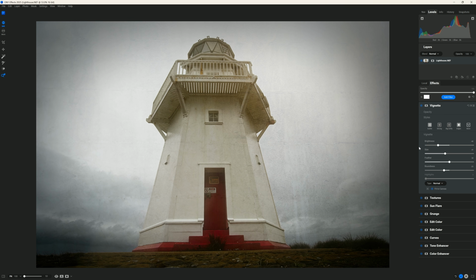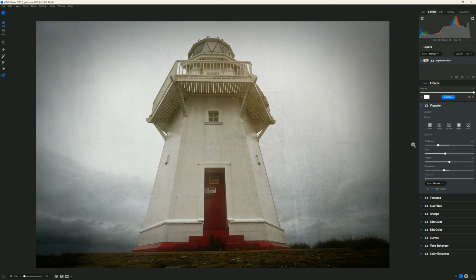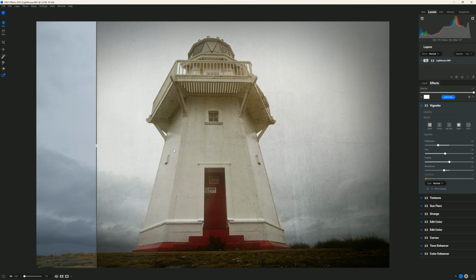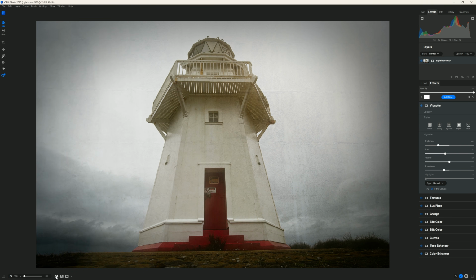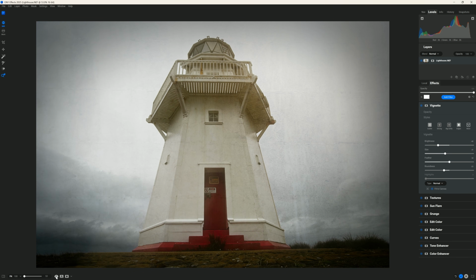And there we are. That is our edit. So if we have a look at the image, this is what it looks like now. This is what the image looked like straight out of camera. So before and after. You can do your preview with your mouse if that's what you want to do. We've got this little slidey option here. You can just drag that back and forwards if you want to. And we've also got this eye option. But to be honest, the more that you navigate Effects, or indeed any photo editing applications, the more I recommend that you find out the keyboard shortcuts and that sort of thing, because it makes it easier.